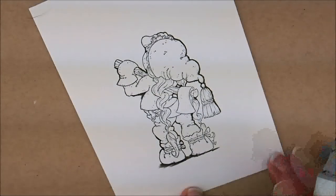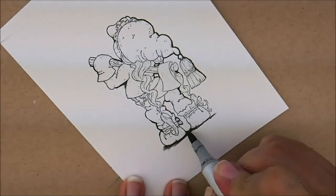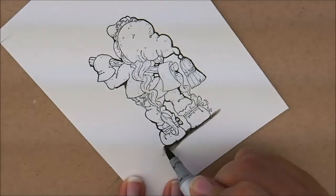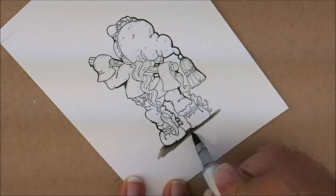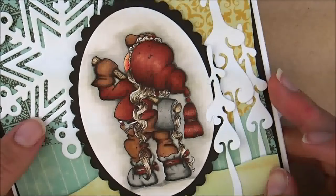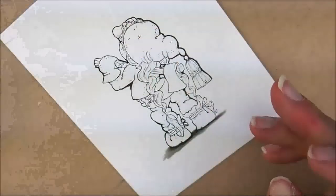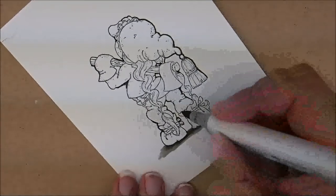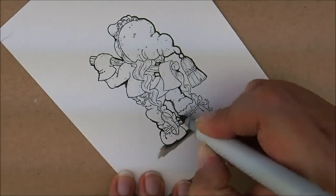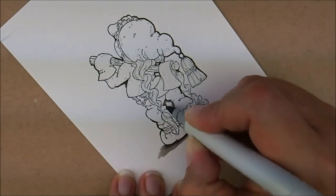Next we're going to grab our W3. Let's go down here and add a little bit more at the bottom, going right over the top of the color I already laid down and just flicking out a little bit more. On your piece it's an oval — it's already cut out for you — so you're going to have a lot less space to color in. I'm just going to fill mine in as I go and then use it in my project life. When I colored it the first time, the color comes clear out to the edge of my oval. So I've got W3 and I'm going to come down the rest of the way on her leg on this side, then brush over the top and bring that line out a little bit more.